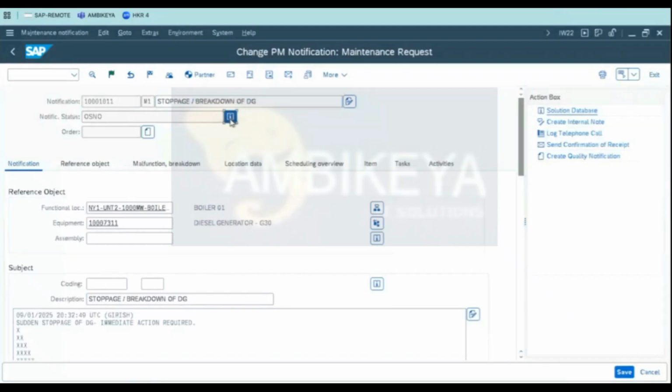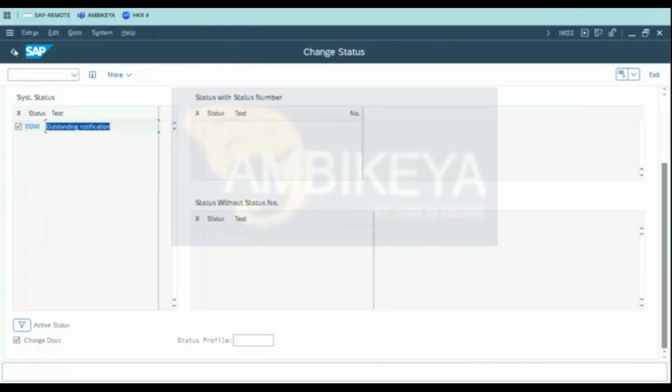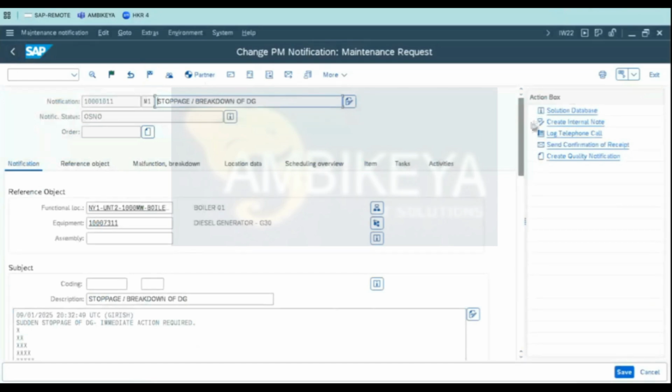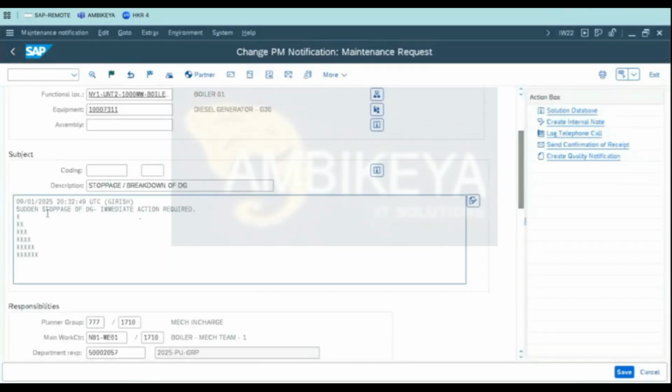As of now, the notification status is outstanding notification. Okay, come down, then he will check this. So now, whether you can edit this, Milan, could we change this? No sir, whatever it is written, no, you cannot do it. Okay, it will be grayed out.